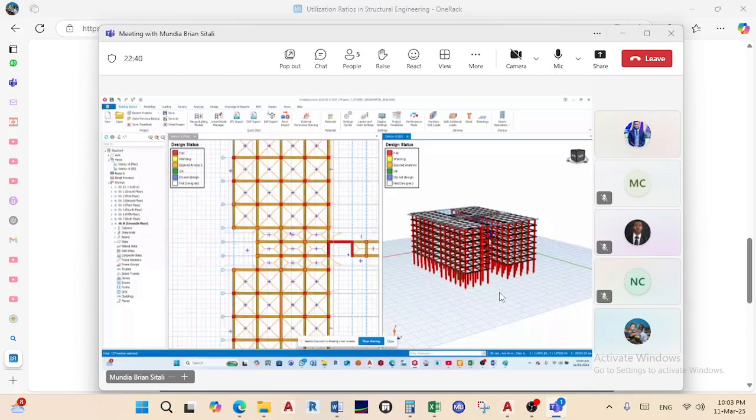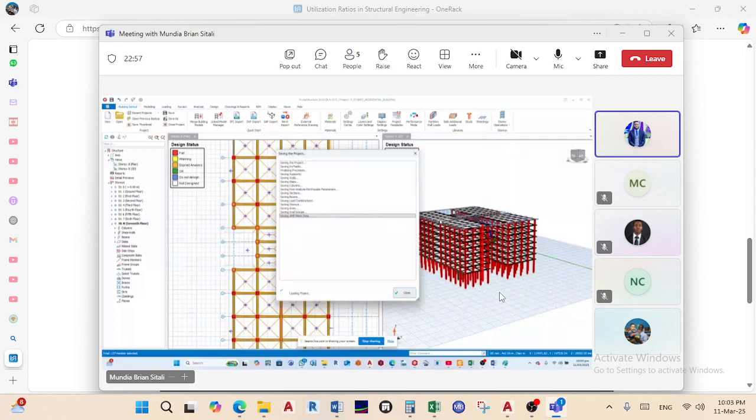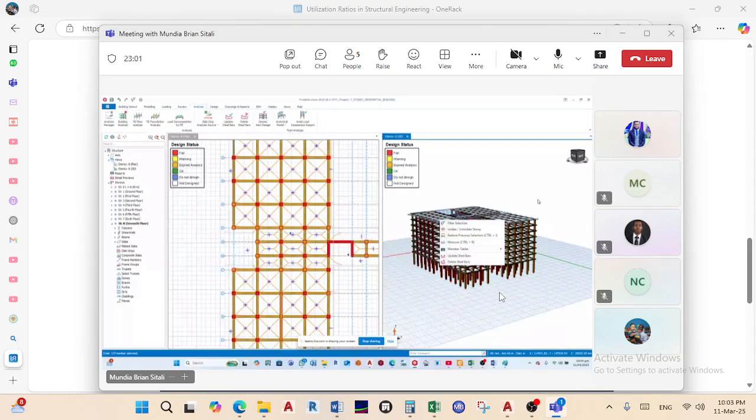So for this structure, what foundation do you have in mind? Piles. Pile foundation.